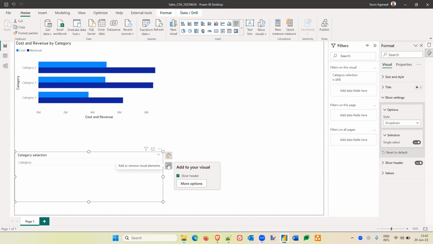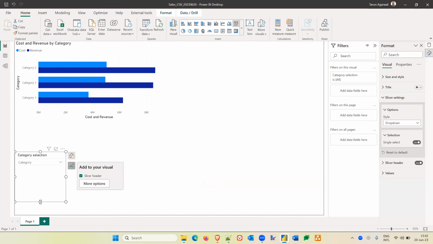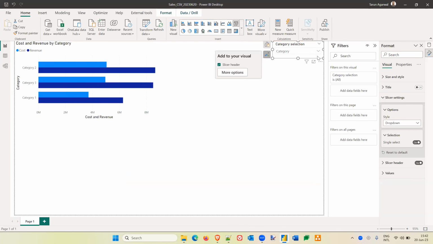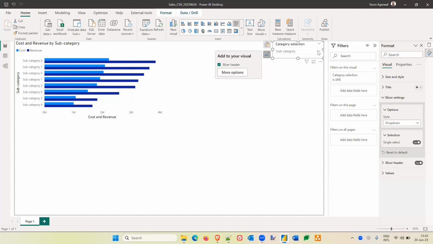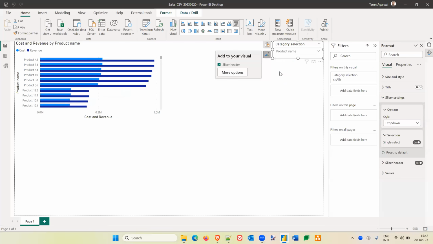I get this from here, more options. Add or remove visual elements, more options. So this is my category selection. If I place this up here, this allows me to switch. I have one chart, but within this chart, I can see many views.